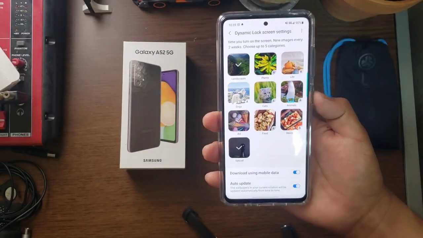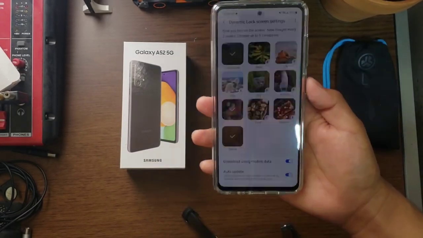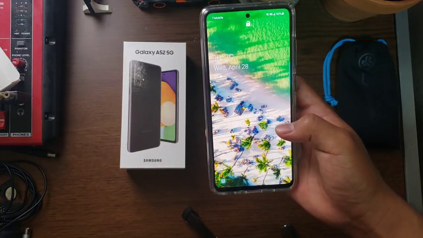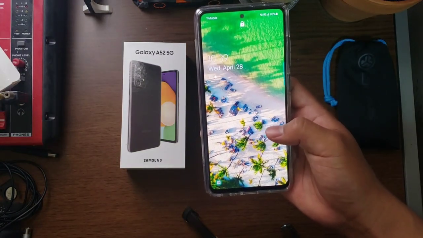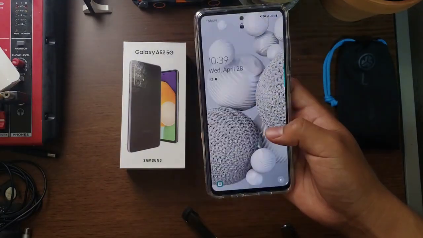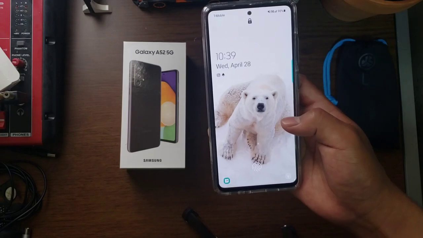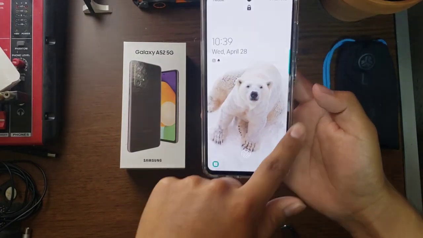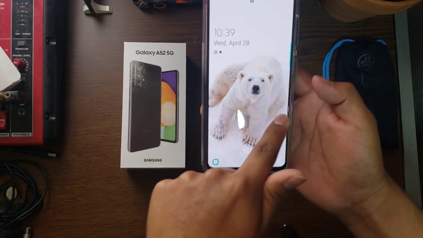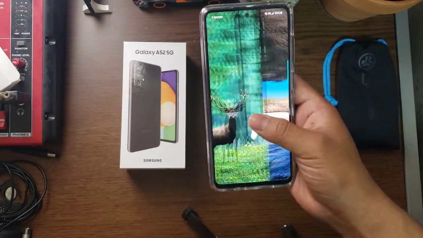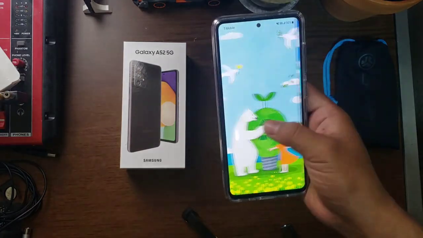So just to give you a little bit of an idea of how it's going to look, if we go to the always on display and then tap, you will see that we have this wallpaper. Then we go back and we have this wallpaper. Then we go back and we have a polar bear staring at us. So, different little things, and if you want to view all of them, you can swipe from the right side, and you're going to see all the different wallpapers that are constantly in rotation.